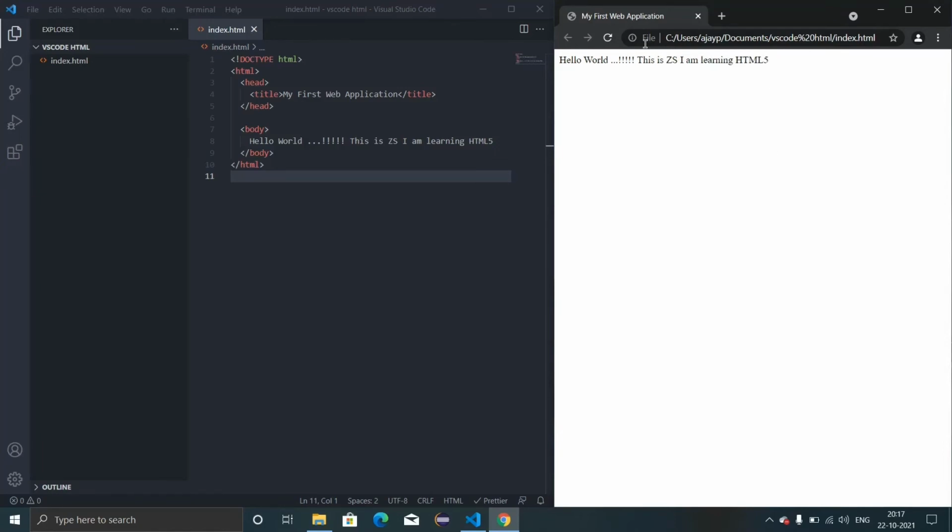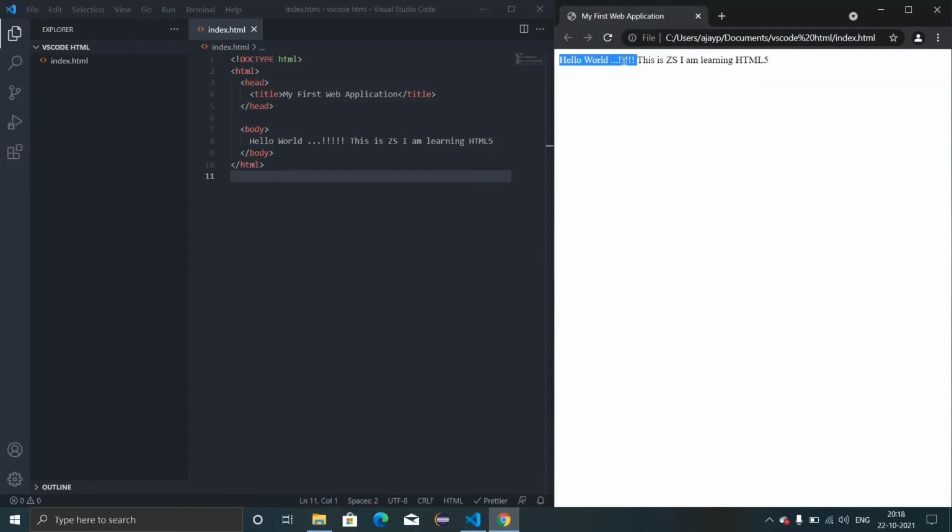Now if you want to make changes: you have hello world, and some space, then this is ZS, and some space, then I'm learning HTML5. This is looking very odd, right?